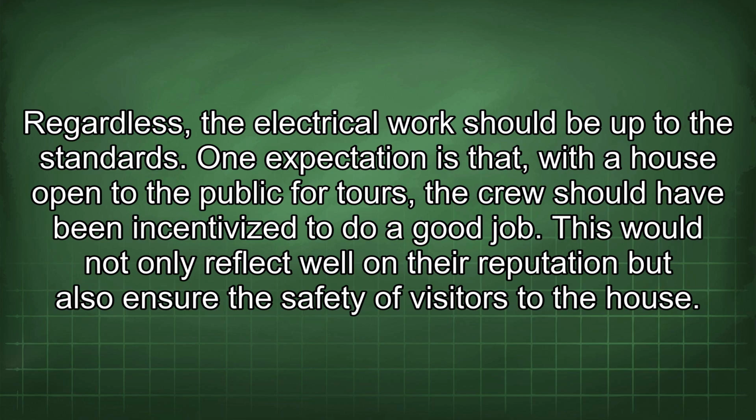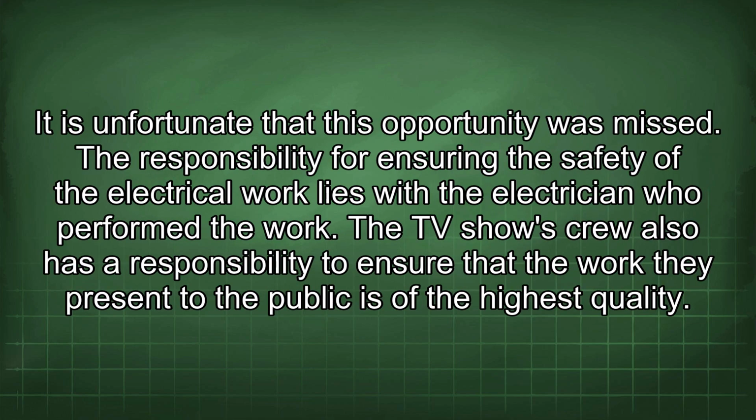One expectation is that, with the house open to the public for tours, the crew should have been incentivized to do a good job. This would not only reflect well on their reputation, but also ensure the safety of visitors to the house. It is unfortunate that this opportunity was missed.